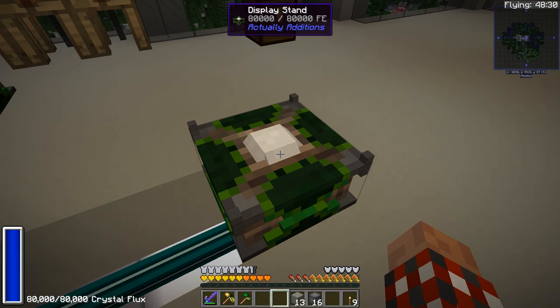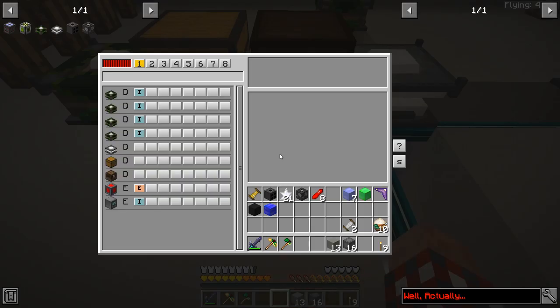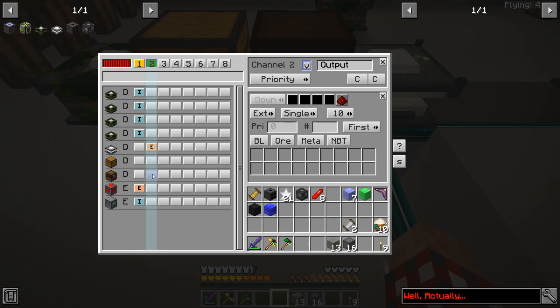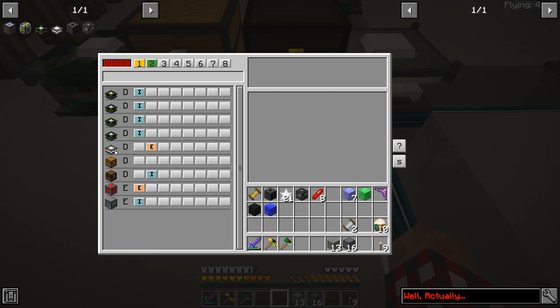We look at these, you can see in the corner, it's got 80,000 crystal flux, which is the same thing as RF, which is the same as forge energy. It's all the same stuff. Next, let's do the output. It doesn't have to be in this order, and I wish you would show the last one sometimes, but I want to pull from here, and we're going to insert into the dark oak and say it's done. Kind of looks from here like a spruce. Why are you saying you are a spruce chest when you are a dark oak? Anyway, that should pull from there and into there.